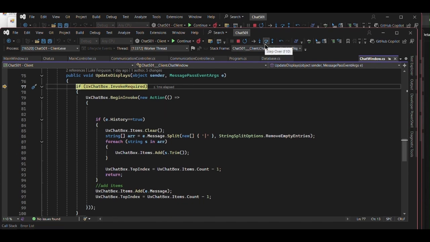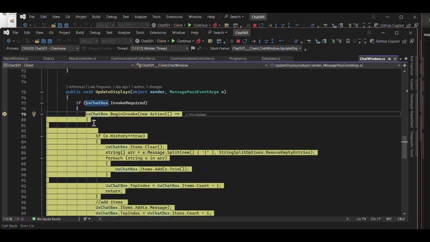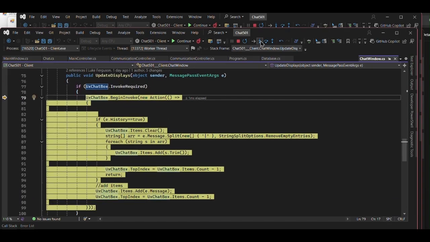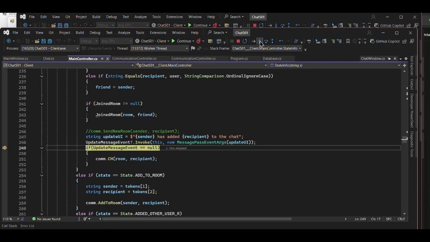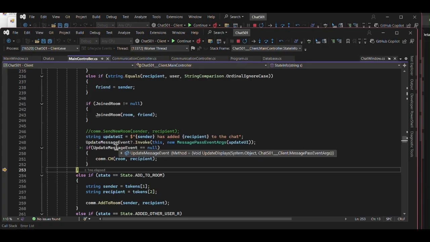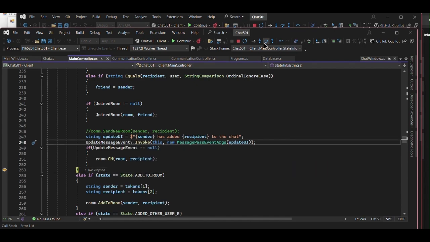So we check if we're on the correct thread. If not, we switch to the UI thread, we move over, we update it, and then we check if the update message event is null, which is not. It's the message event args that we just saw that helps us update the UI that we just saw in action.